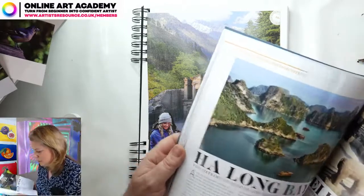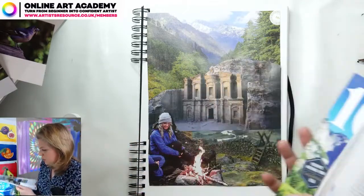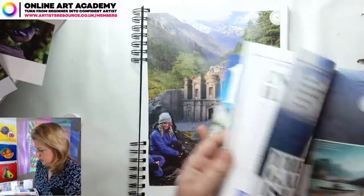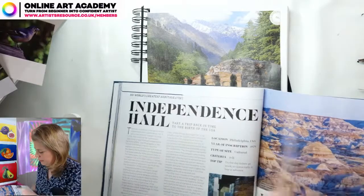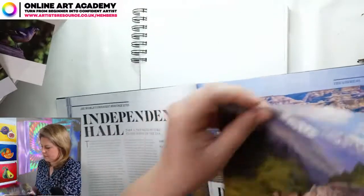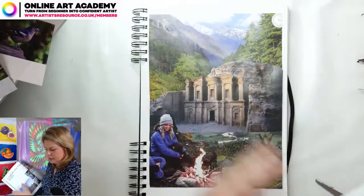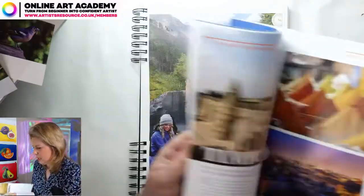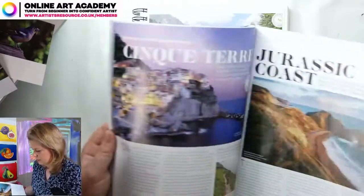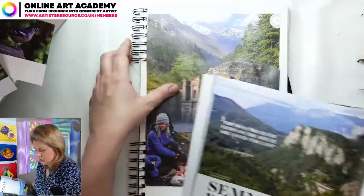Right, so maybe a little bit of sky, possibly. We need it to go across the full page, don't we? Let's see if we've got, I mean, we could just bung some blue in there, but I don't know if that would be even worth it. It does bring it up a little bit. Could be nice. Let's just see if there's some sky. I'm not going to think about it too much. 30 seconds. Some sky. Sky going across. Ooh, that's quite nice. That kind of matches.